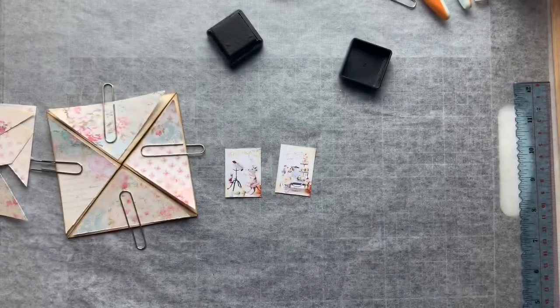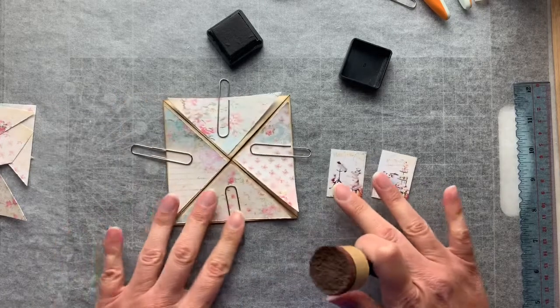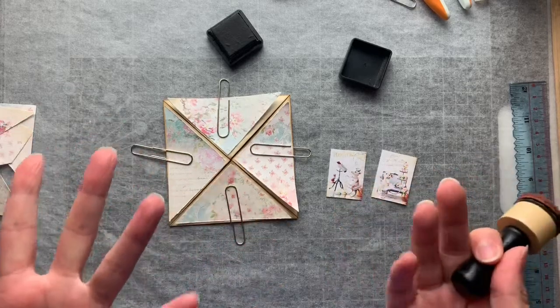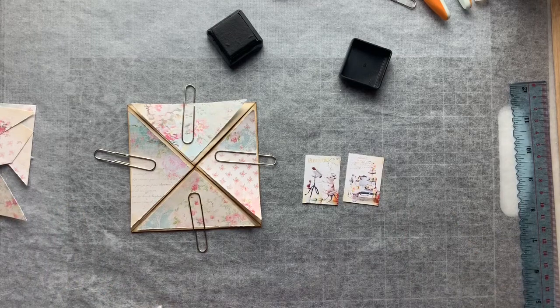Tell me, oh, I wasn't even focused. How did I do that? Oh my goodness, that made me sad. Okay, so these are the papers I've ended up with because you obviously couldn't see. That is terrible. That's what happens when I move things closer to the camera. I forget to refocus and then I lose parts.